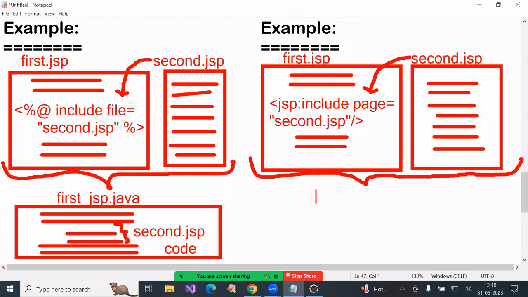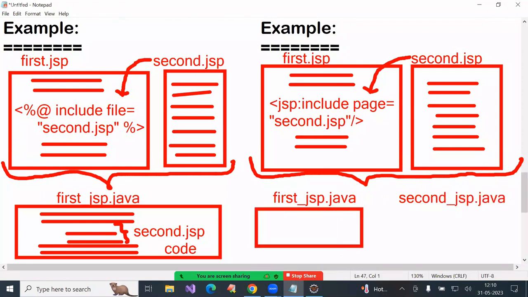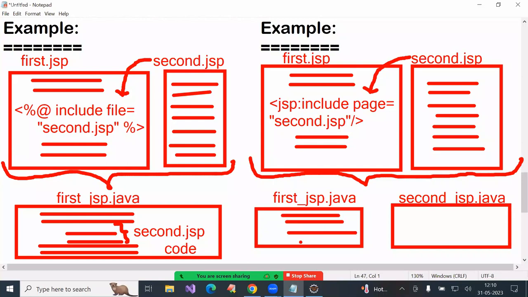Here, two JSPs prepared, two servlets prepared: first_jsp.java, second_jsp.java. Two separate prepared. This is included.